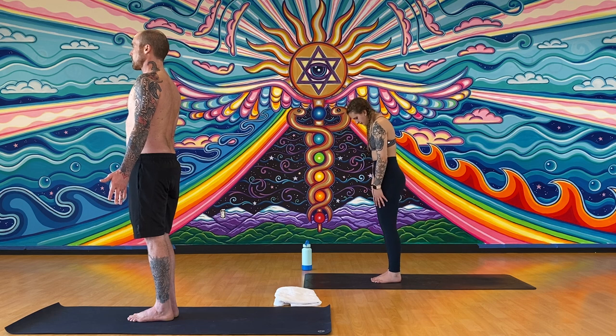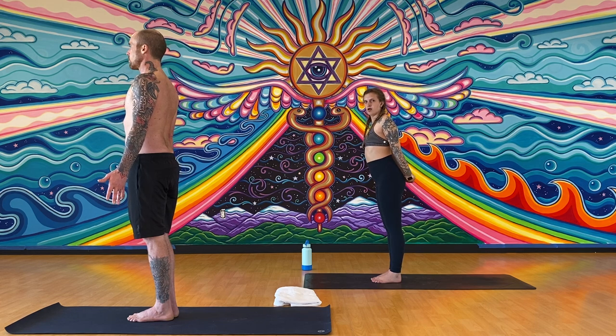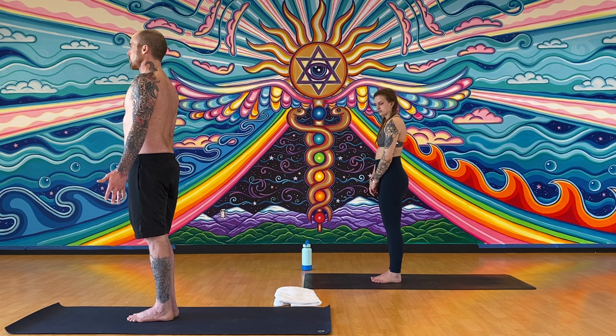All right, y'all. Before we set up for our second set of 30 seconds, you're welcome to go for the full expression. The full expression here is our foot bound with a basket grip and our leg extended all the way forward. But please be mindful to keep your gaze downward. We get all the benefit from forehead towards our knee. All right, let's set it up.